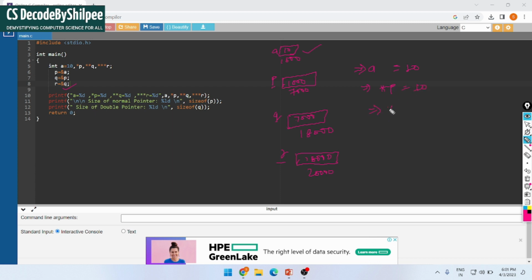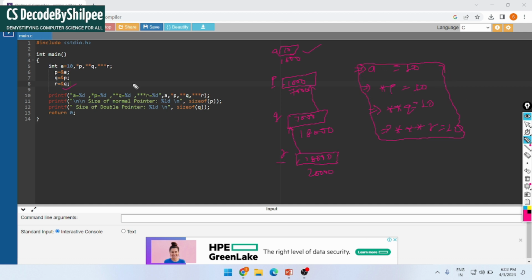Third way is to write double star Q, not double star P, because Q is storing the address of P, and R is storing the address of Q. So if you write double star Q, it will also give you 10. If you write triple star R, it will also give you 10. Right? So how many ways can you access the A value? Four ways.